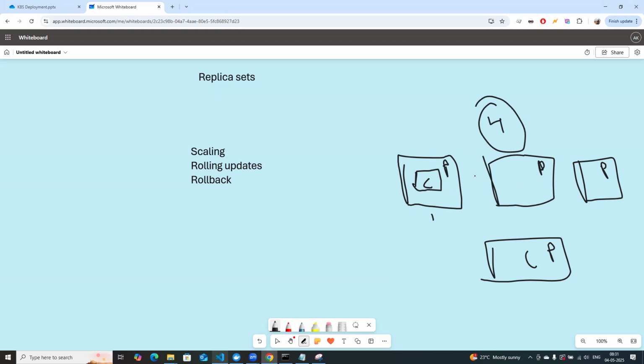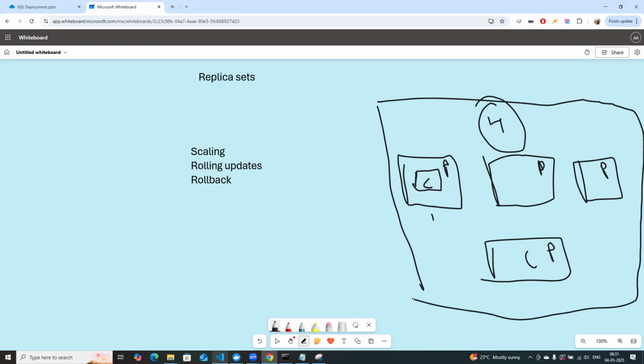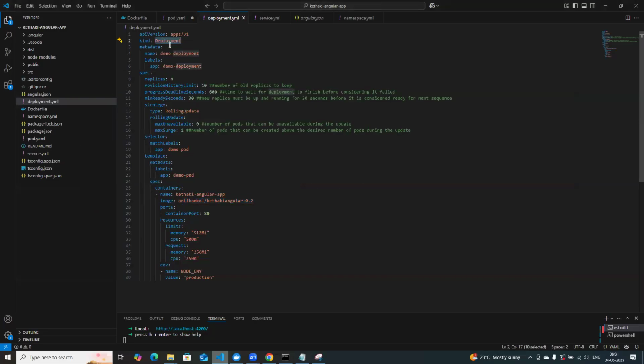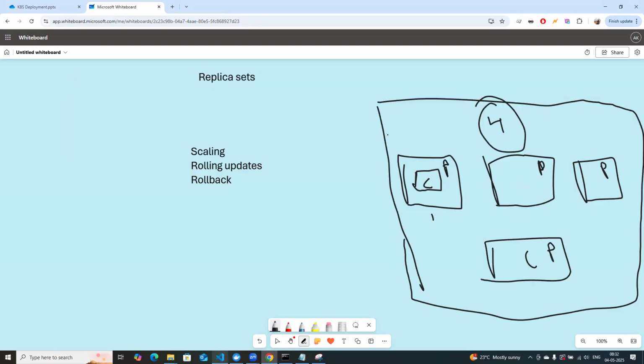On top of that, each is wrapped as a pod, and all 4 are present inside the deployment. In the YAML file we mentioned it as a deployment, right? So all 4 copies of the pod are present under one replica set. This is one replica set, and this is a deployment. So inside a deployment, we have one replica set, and inside the one replica set, we have 4 pods, 4 copies.